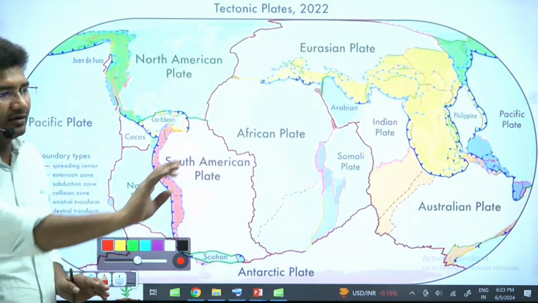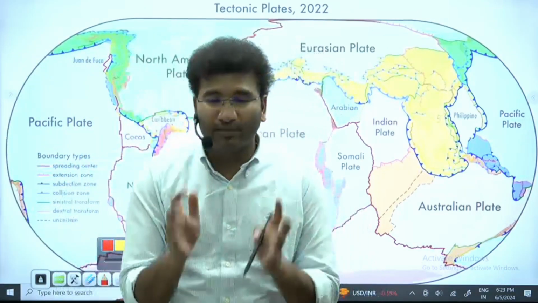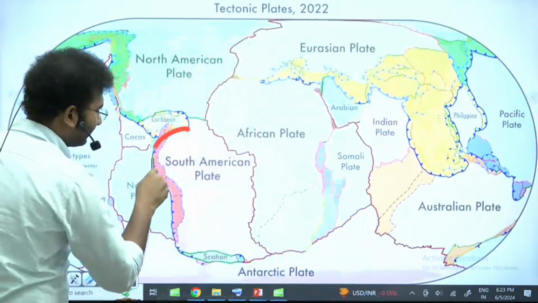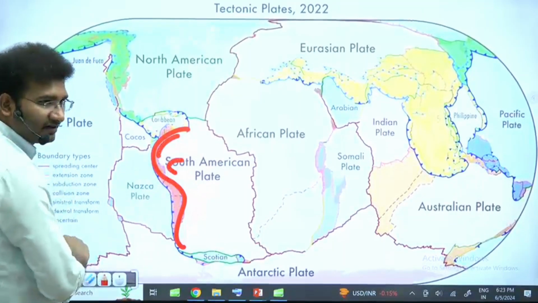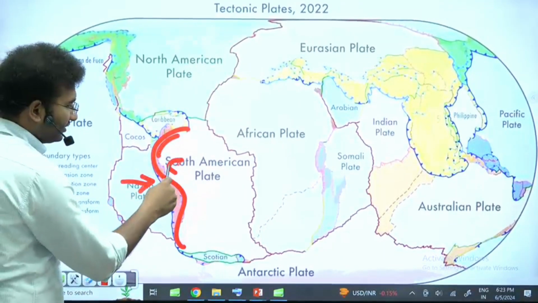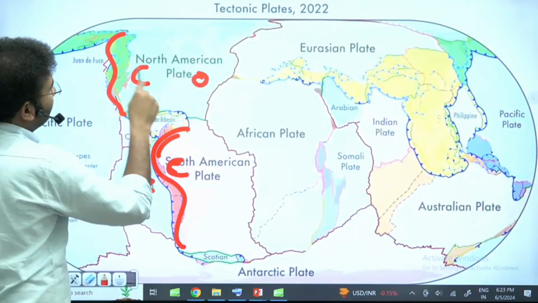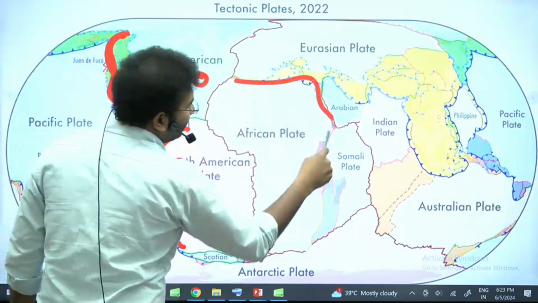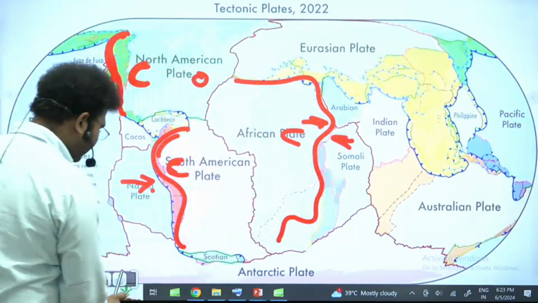See, look here, we call them a continental plate or oceanic plate on the basis of the dominance of the composition. Dominance in the sense, look at this South America. Where is the interaction taking place? On the continent side, right? This is ocean, this is continent. The interaction is here. North America, this is continent, this is ocean, but the interactions are taking place on the continent. Africa, look here, the major interactions are taking place on the continent side. So that's why we call them continental plates.